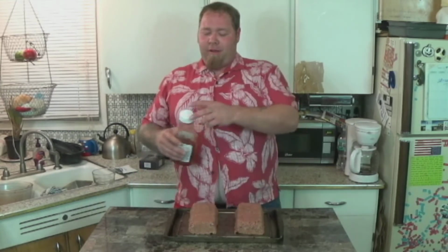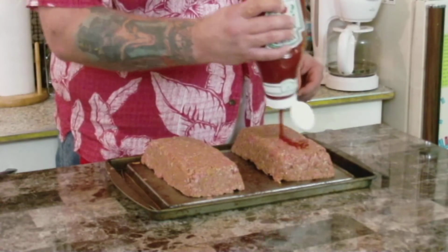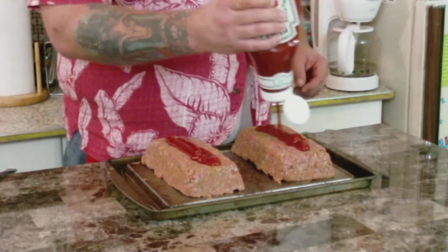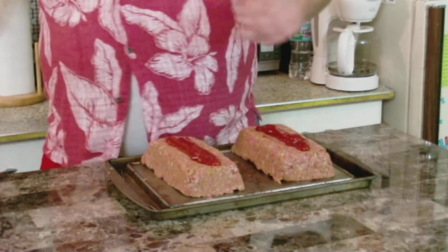Alright, we've got our 2 meatloafs here in our pans. What we're going to do now is cover them in ketchup. I like doing this so you don't have to add any extra ketchup. When it cooks, it creates a nice coating over it. Lots of good flavor in there, and it's really pretty too, just all the red. So we're going to lay about 1/3 of a cup of ketchup on the top of each of these. Don't be afraid to be generous.